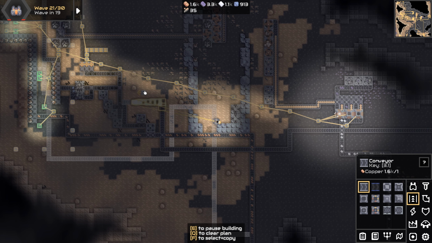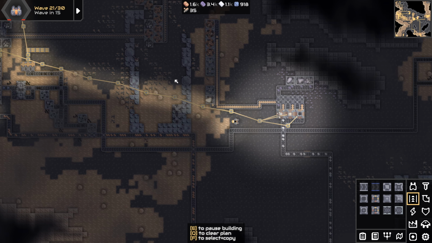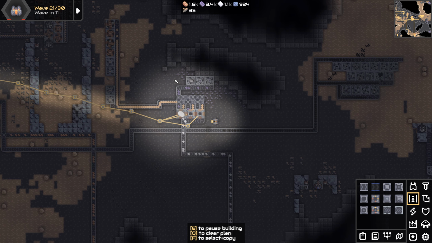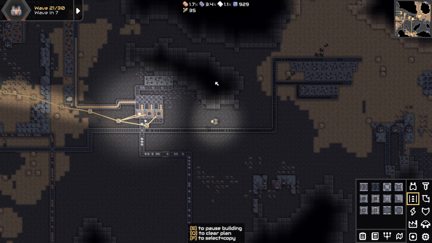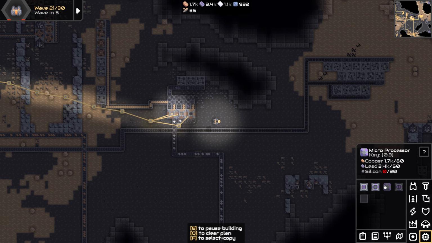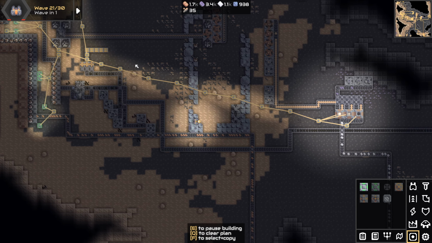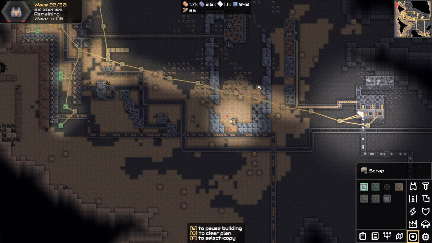Okay. Right in there, and then right in there. This should make an immediate massive difference. Do we want to get the graphite production done over here? I almost feel like I do. Let's stick down... I can't even stick down an illuminator because I don't have any silicon. Fine. This should make an immediate and massive difference.